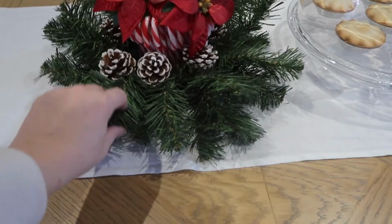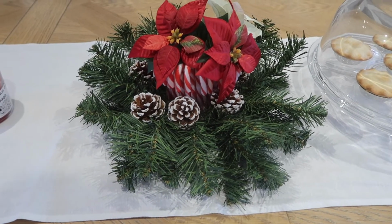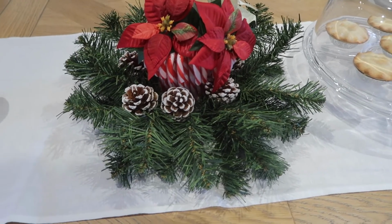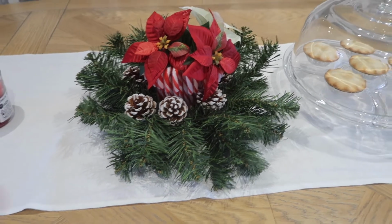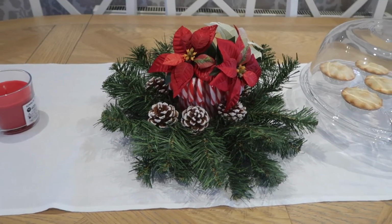So this was made out of the rest of the garland, because the garland was a little bit too long for the fireplace, and that's what I did. I made it out of the rest of that. So I'm gonna put some lights on it and probably put a few other bits in, but I haven't got them in at the moment, which is a little bit sad.